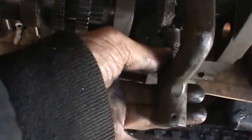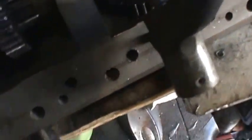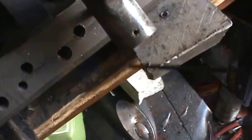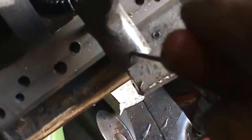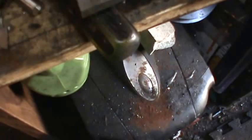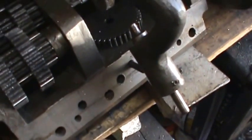It won't come out this way at all. And then I found another set screw here, and this is some kind of a little collar in here. And let's see if I can find something that'll fit that set screw. There we go. And now this should just tap out. It's a two-handed job, so I'll take that out and see what we can do about straightening that pin.